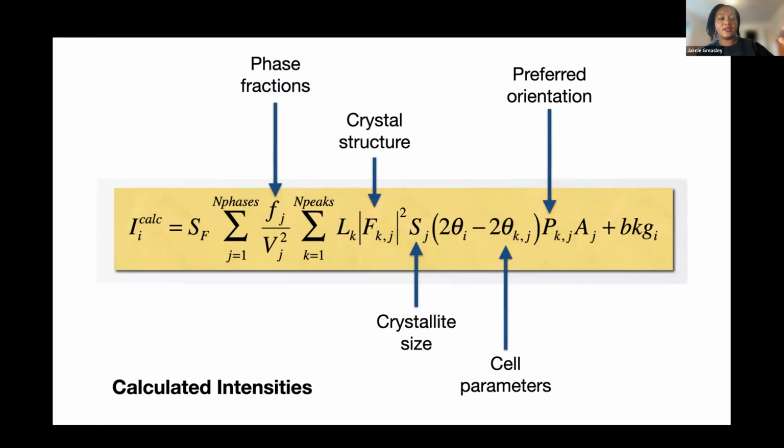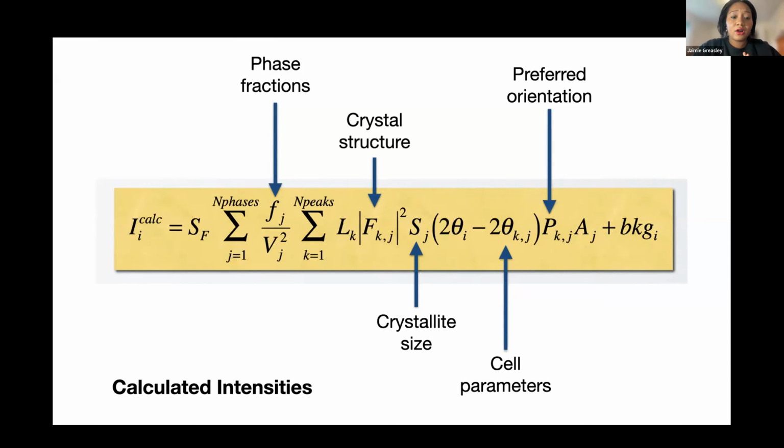And basically you want to calculate the intensity I at each point, and it's impacted by various things. One is the crystal structure, which you see by that factor F. Variations in atomic positions and things like that impact that factor. You also have the cell parameters, so the dimensions of the crystal, the spacings in between the unit cells or different planes. That impacts the shifting.